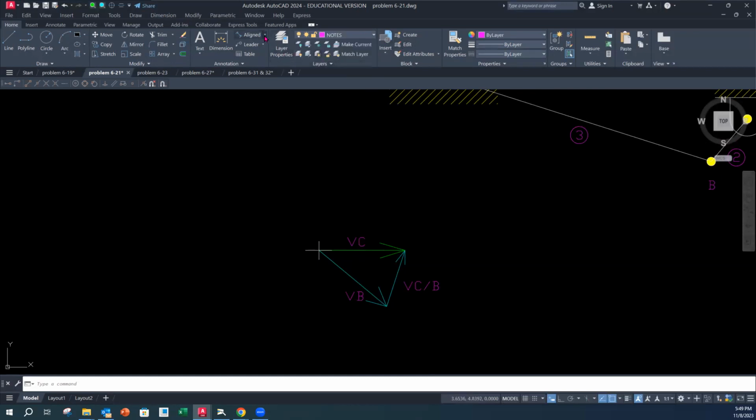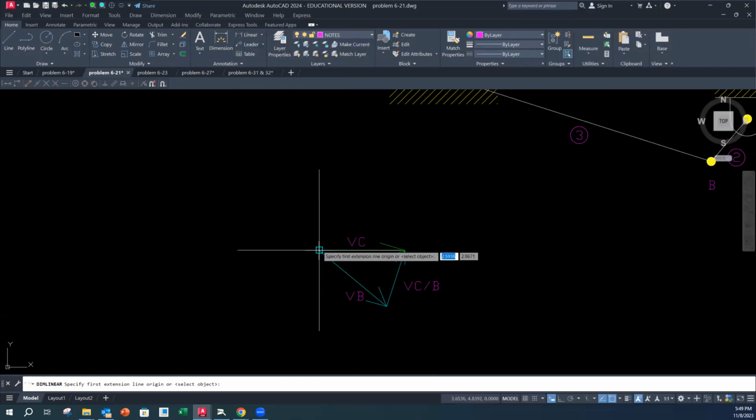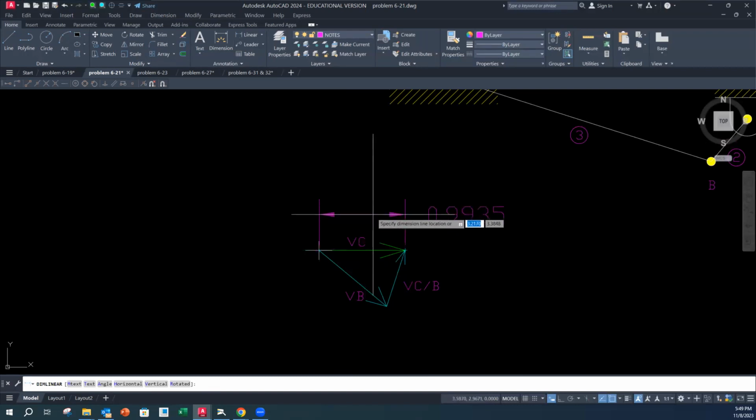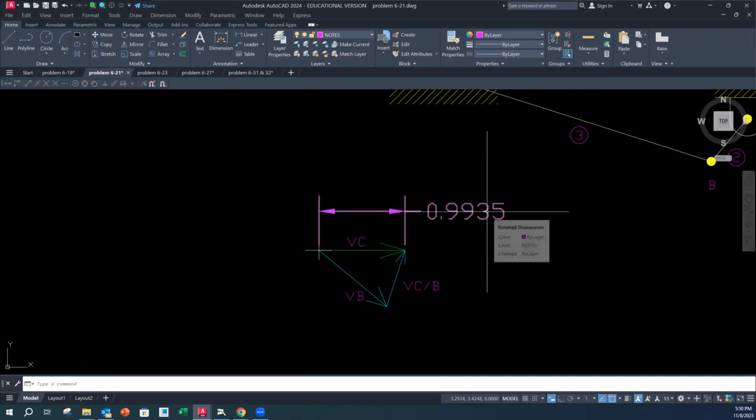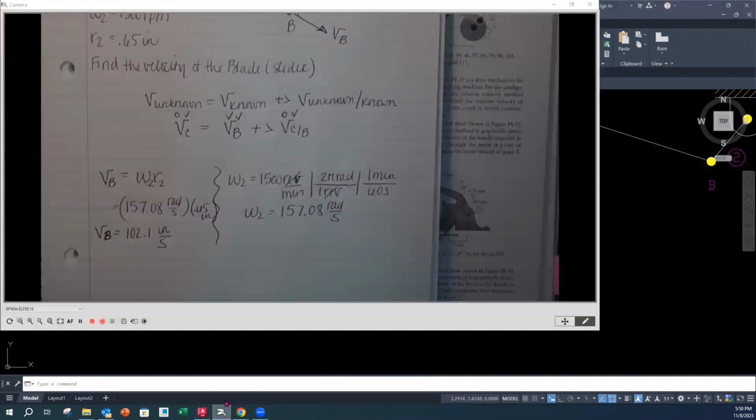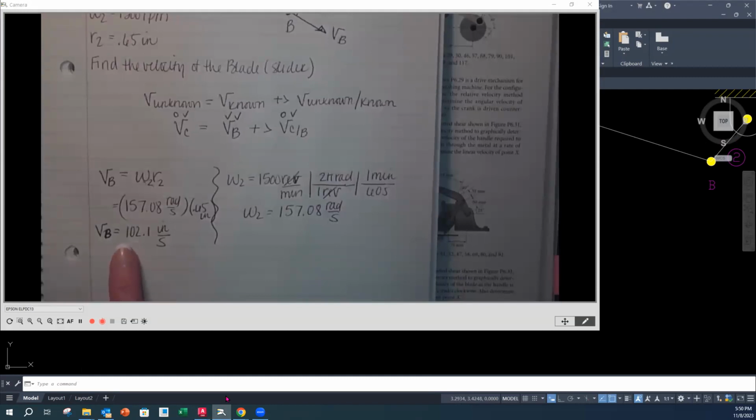So I'm going to go to the notes and I'm going to go to a linear because it's a horizontal dimension from there to there. And look at that, there's my value. Now my value though, we know that we have to multiply it by 100 because when we drew our vector in CAD, we actually drew it to 1.02 instead of 102. So we divided by 100 to get that number.